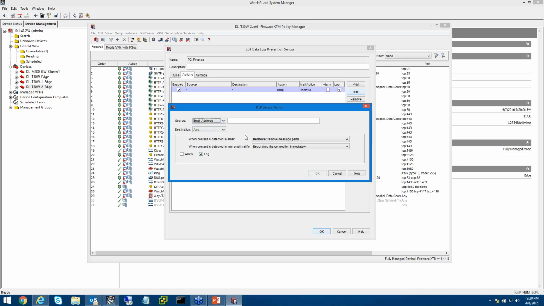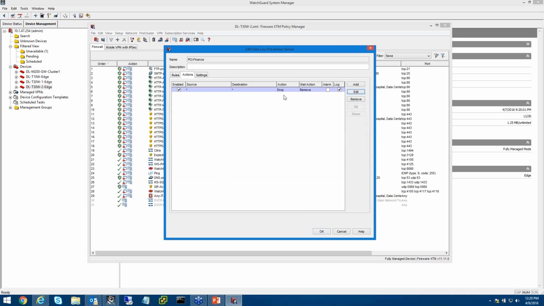So we don't really need to define anything in here. However, we could go in and assign it to a particular email address or a range of email addresses, such as star, which is like an any key, at umg.hospital.com, and we could say that anything coming from that set of email addresses to any destination would be scanned. However, we're not going to do that in this case, because we just want to let it go from the naturally built policy source to the naturally built policy destination.